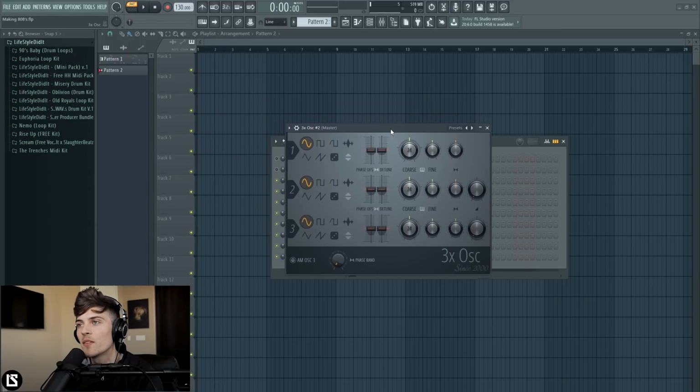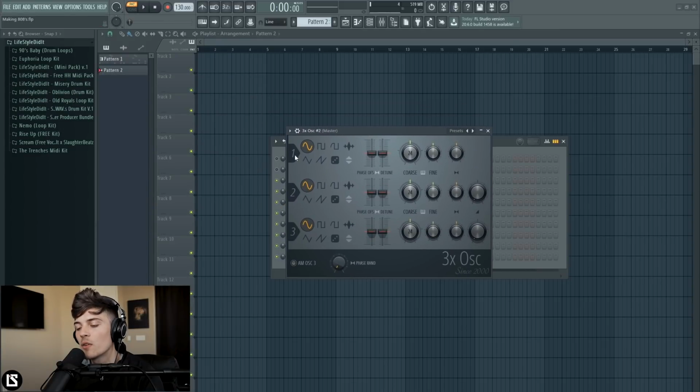We're going to add in a whole new instance of it, and all we're going to do is focus on this first oscillator. So I'm actually going to take this and pitch it all the way down, and I'm going to go lower C on my keyboard. It's probably going to be pretty hard to hear because there's going to be really no distortion going on. So really all I'm doing for this is just creating a basic sine wave, right? And I'm playing at low C on my keyboard.